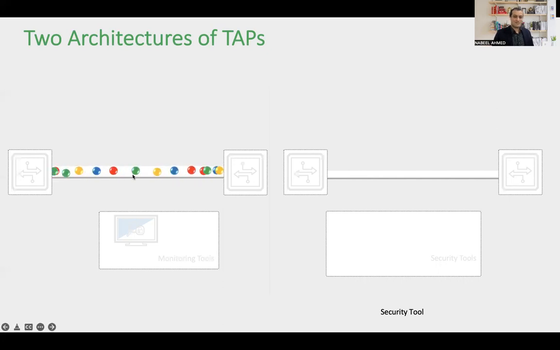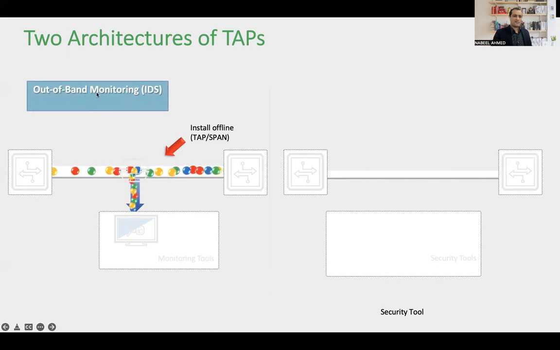But now there is a purpose for these balls and these colors. So if you see, there is a monitoring tool down there, regardless of whatever monitoring tool we are using. We want to copy this data to the monitoring tool. Now, if you're going to use SPAN, that is the traditional method. I'm going to use tap. So I'm going to add the tap here. And this architecture is called out-of-band tapping. Now, what it is doing, it is just copying the data to the monitoring tool.